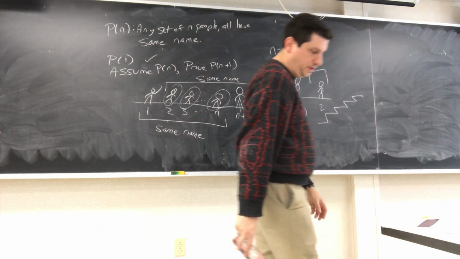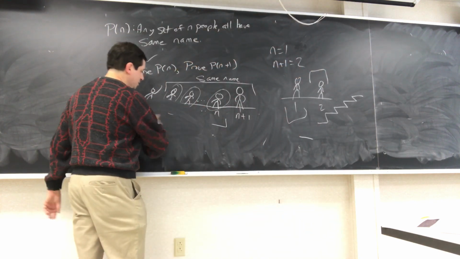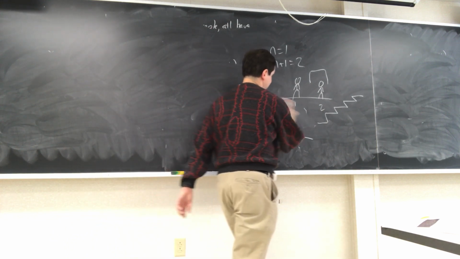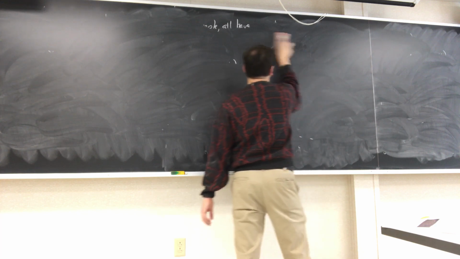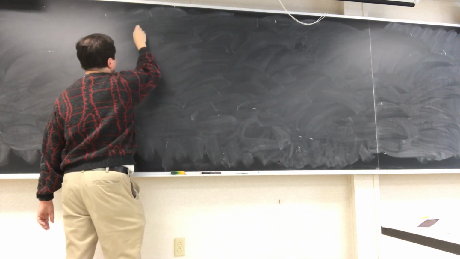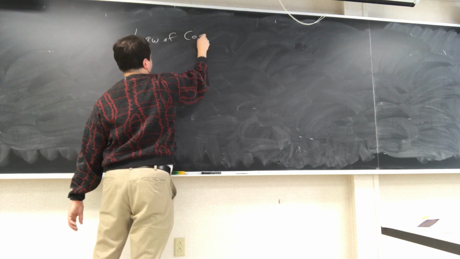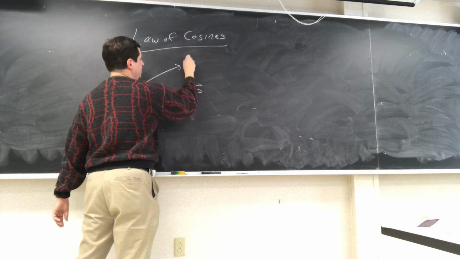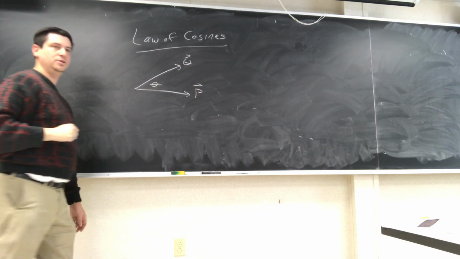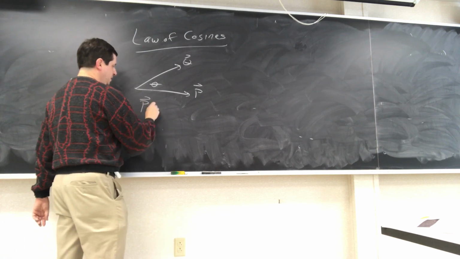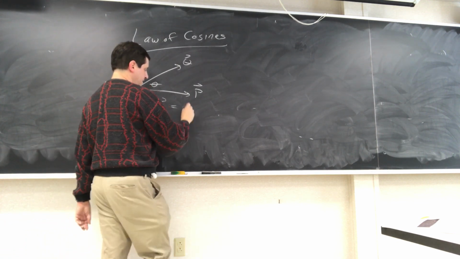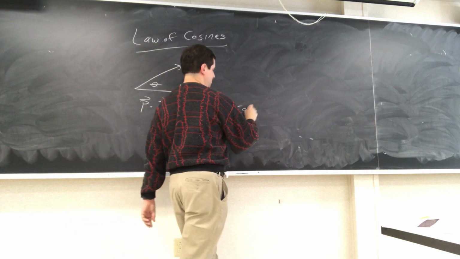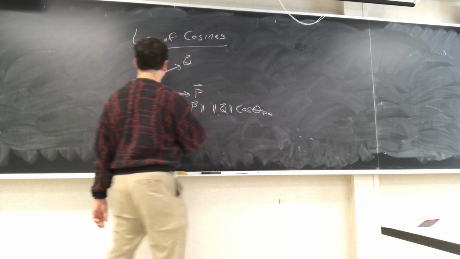Okay, so I will assume everybody is comfortable with the law of cosines and just what the statement is. This is one of the key ingredients. It's one of the biggest applications of dot products. So, law of cosines. If we have 2 vectors, P and Q, and some angle, then P dot Q is the length of P times the length of Q times the cosine of the angle between them.